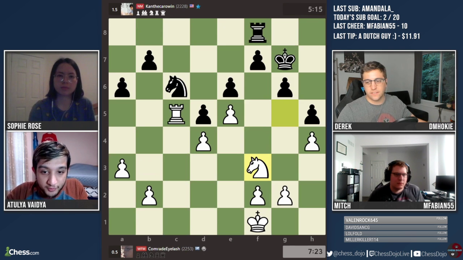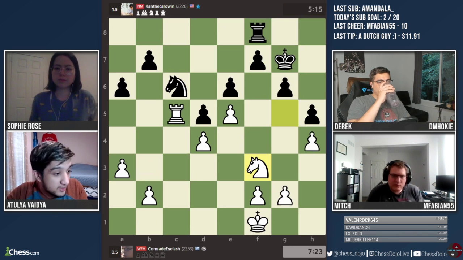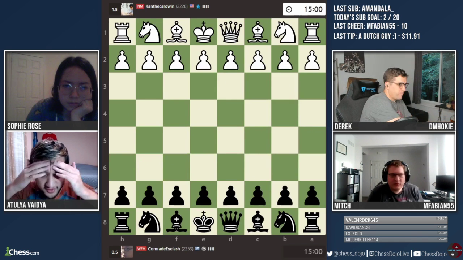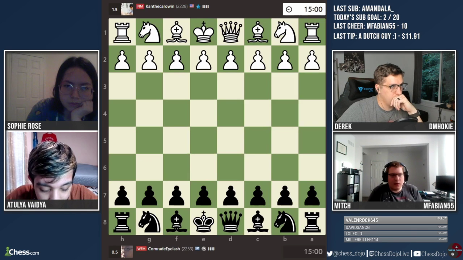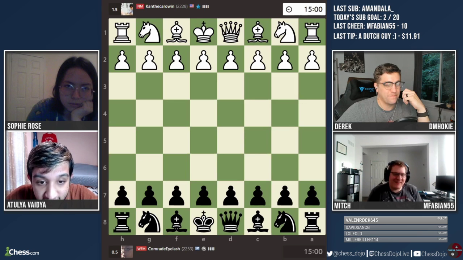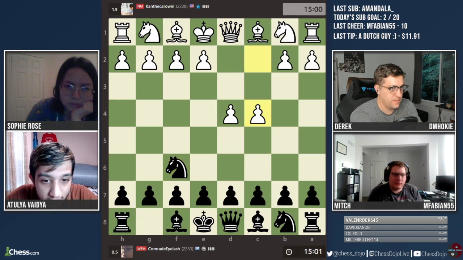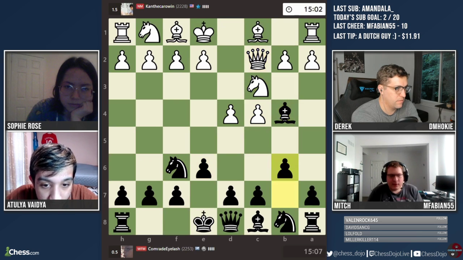All right, what do you think we're going to see this time? Are we going to see another game like that, or another crazy game like the first one? So Atulya will have white again. I'm expecting that he most likely plays d4 all the time, especially since it wasn't really a comfortable win that he got in the first game. So I'm not sure if he'll want to repeat the same type of game. We see d4, but we already see Sophie deviate into a Nimzo instead of a Queen's Gambit Declined.